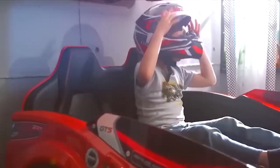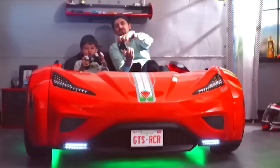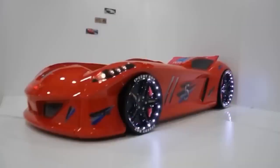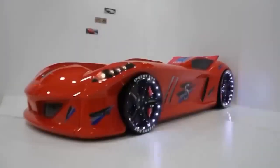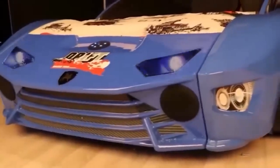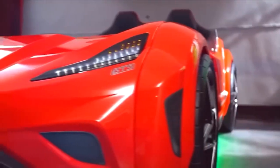Wow, do kids have these beds now? This is the very real two-seater sports car. Oh, I mean the bed is made like one. The backrest is two coolest racing seats with logos, upholstery on the sides, glowing wheels on the front with beautiful headlights. In addition, such a bed also knows how to play music. I wonder if it also drives like a real car. And in general, it is not a bed, but some kind of transformer, because I already do not know what to expect from it.